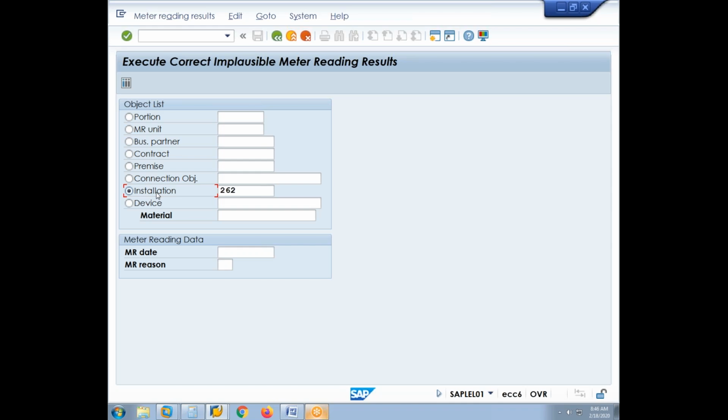Control metering order is always possible for today's date or a future date, but I cannot do it backdated. So we will correct this data and keep continuing. We come up to the previous month. The number of days is 18 days, which is a longer period. We will do one fresh installation and then show you how the control metering order can be used to correct the metering results. So right now, let this be as it is.